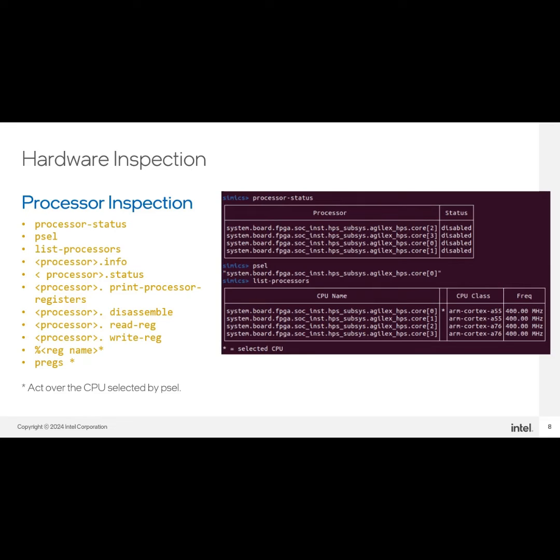Here are a couple of examples on the uses of commands for processor inspection using the Intel Simics Simulator command line interface. Processor status is a command to check the condition of the target system's CPUs. pselect is used to determine which is the current front-end processor selected and to switch to a different processor, as shown in the capture. list-processors is a command that shows the information about the state of each processor core. This is to help diagnose the current state of the system.